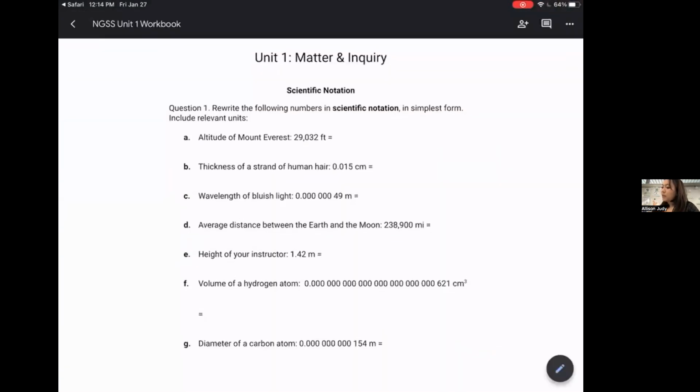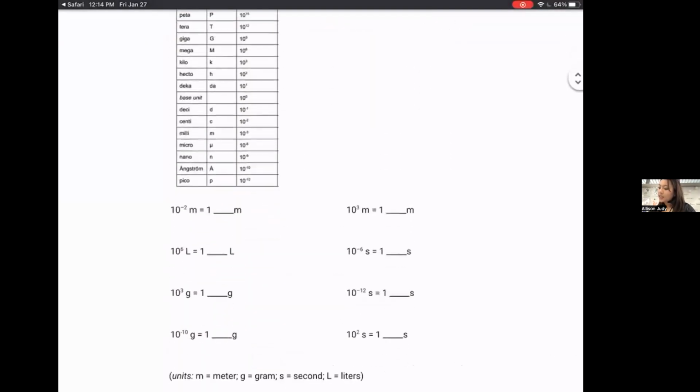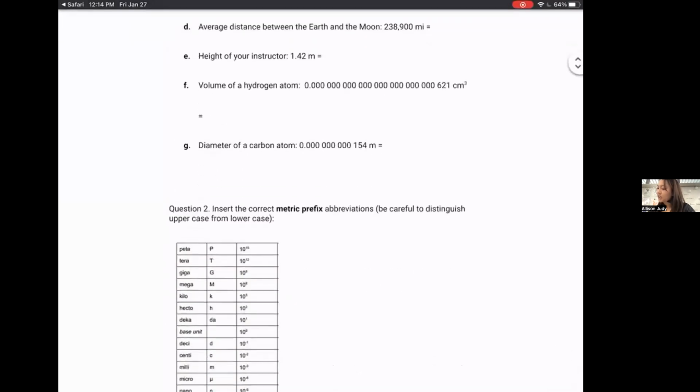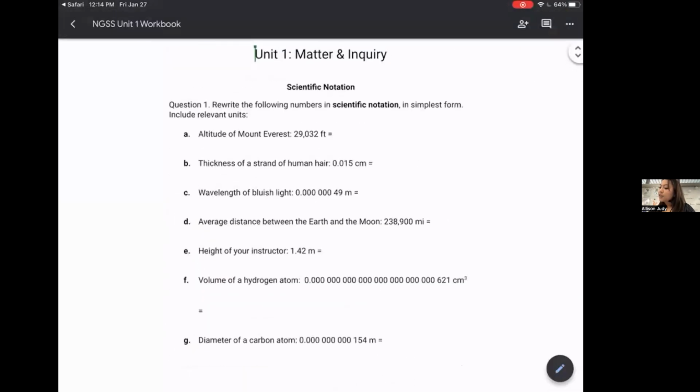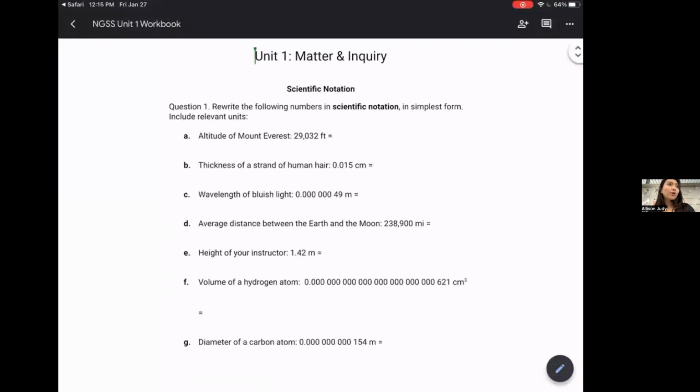Okay, this first page is dedicated to what you already know, scientific notation and unit conversion stuff, metric prefix. Maybe this is just getting you familiar with the metric prefix. Either way, you can do page 1 pretty much for the weekend. Here's my deal with workbook problems. One, again, I don't check every single day. I check randomly. If you miss the check day, you're sick or you just weren't ready, totally fine. Submit proof that you did that homework that day into Canvas and I'll still give you the point, okay?